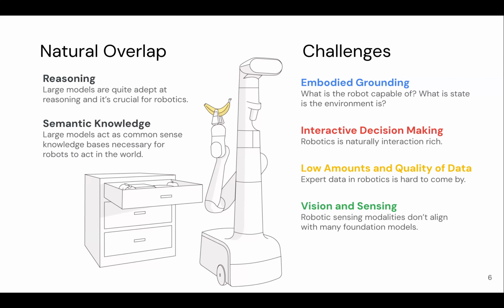We also often, I think now we're starting to see vision a lot more. We're starting to see a little bit of audio, but the sensing modalities that are predominant in robotics, like depth, semantic segmentation, things like that, have not been the first class citizens of foundation models. So putting that in there makes a big difference, though I think vision is coming a long way. And then also safety matters a lot. You can't necessarily make a mistake.